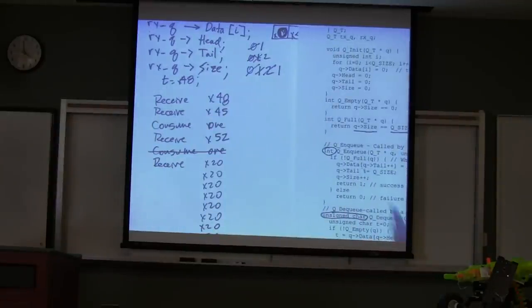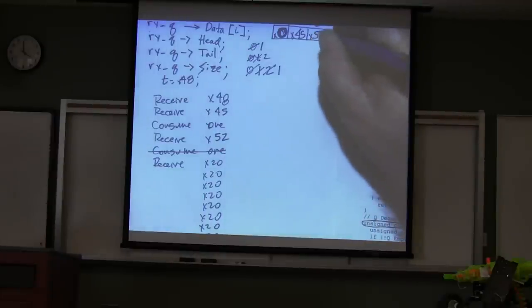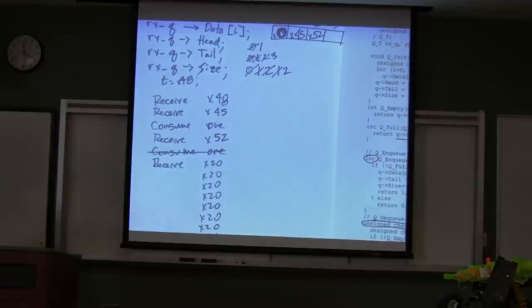All right, next up, we're going to receive an NQ, the value of 52. You pretty much follow with the code that this goes to 52. This will increment the 3. This will increment the 2. You all agree with that?